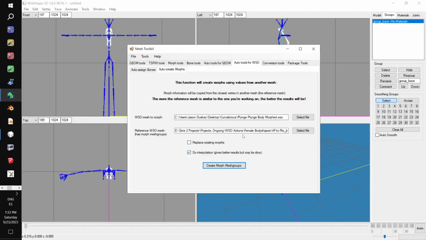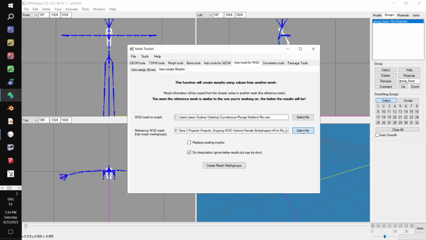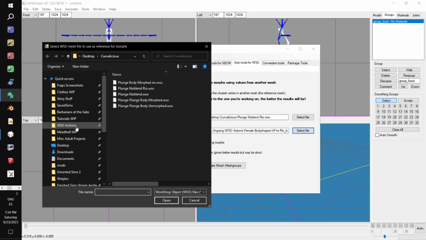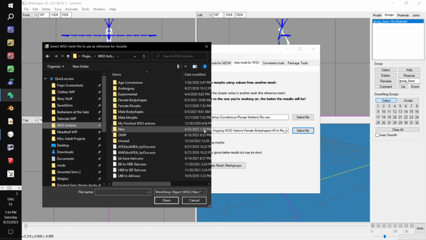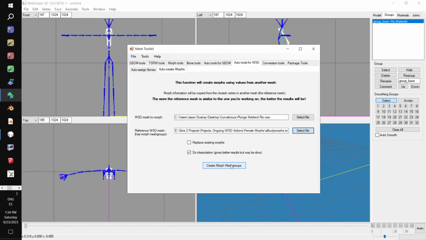Okay, now we need to add our morphs. So we start with plunge no blend Rio. And I'm going to my personal folder, but I got links to the resource thread. I go female morphs, AF body morphs.